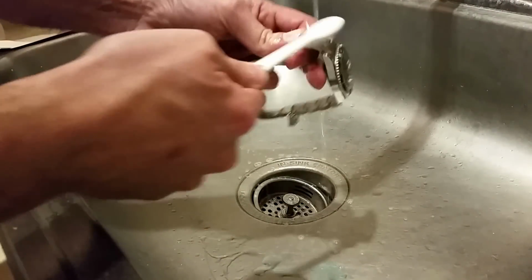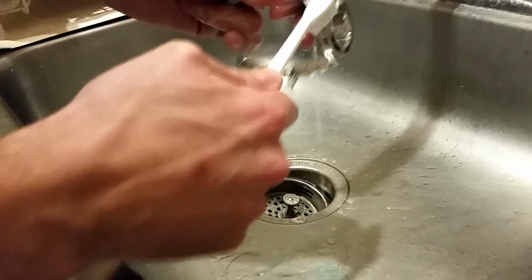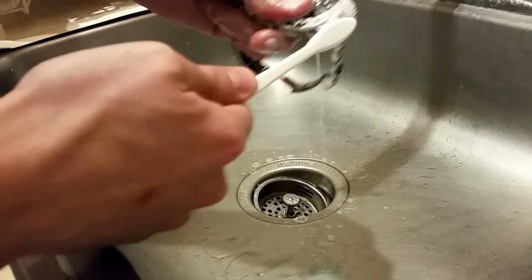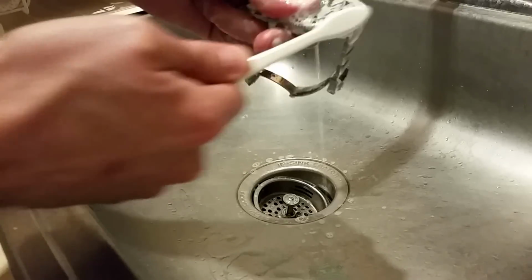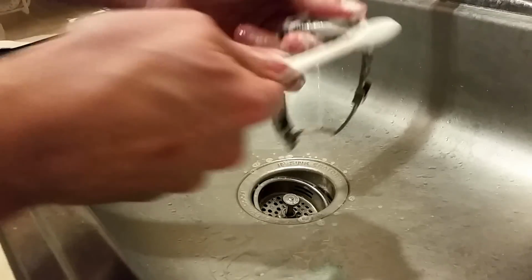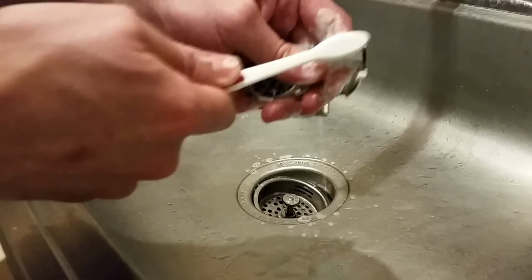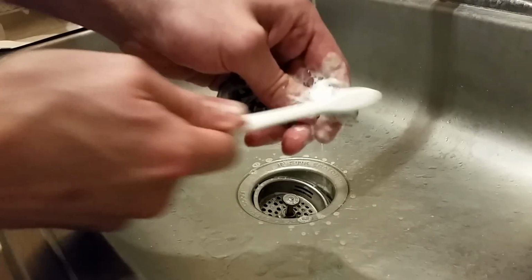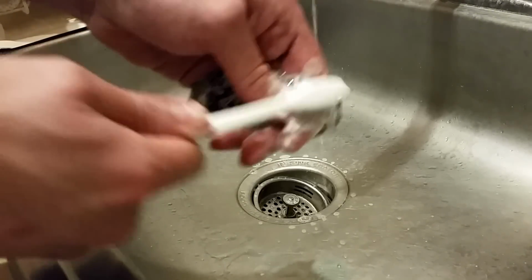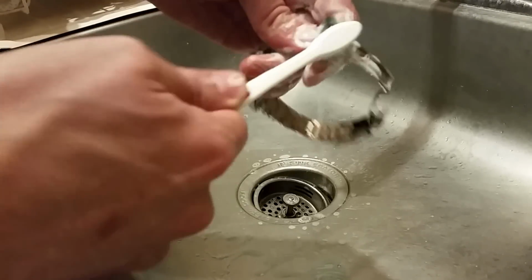You're just trying to get out a bunch of this scum that's accumulated in here. Some people might say, "Oh my gosh, you're going to really break the seals, and the soap in the Dawn is going to degrade the rubber gasket rings." But you could talk to jewelers, you could talk to watchmakers. No one's really going to complain about it. And if it is, you're going to send the watch in for service anyways, and they're going to replace all those rings. So if you're really looking to baby the watch, they'll fix any quote-unquote damage that you think you would be doing when you send the watch in for service.